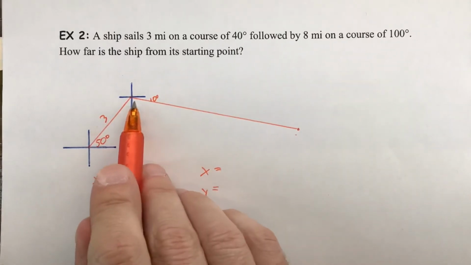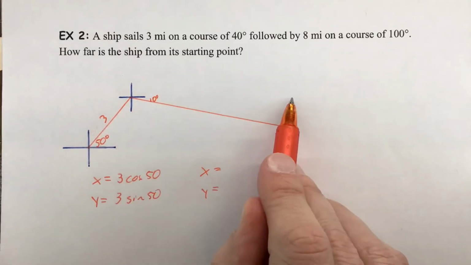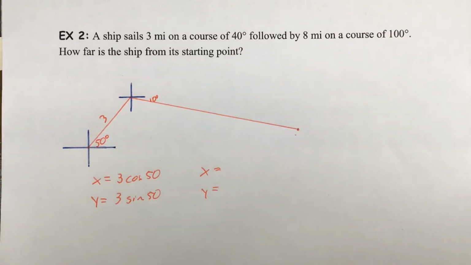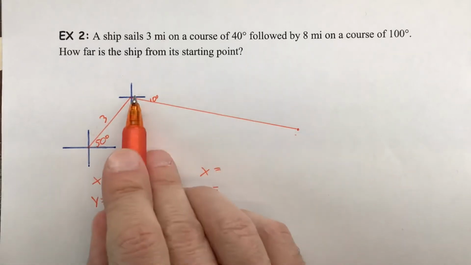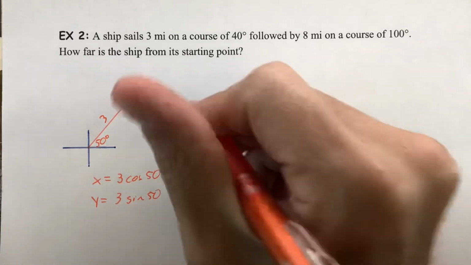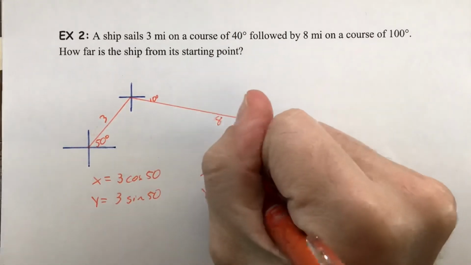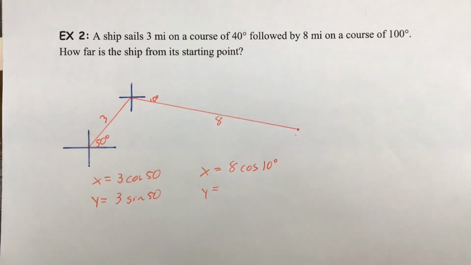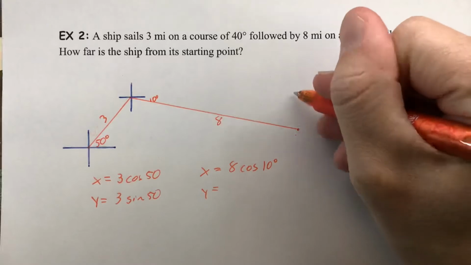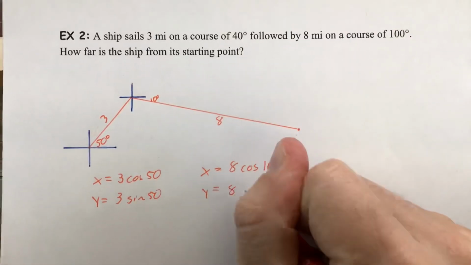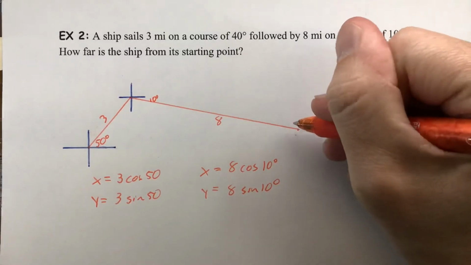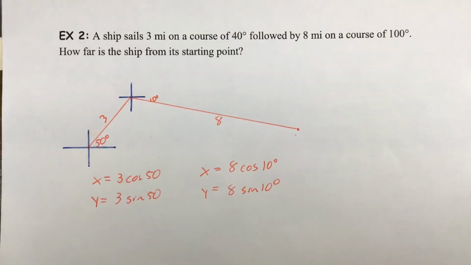Okay, for our second vector, for the x component here, you can actually visualize it on the top side if you want. So you'd have the x direction, you could then have the y direction. The picture would be upside down compared to the other one, but the 10 degrees would still be adjacent to that x direction, which would allow us to take the magnitude, which was 8, multiply that by the cosine of 10 degrees. Okay, and then the vertical, which would be over here, would be 8 sine 10. So that distance right here is still the opposite side from the 10 degrees.